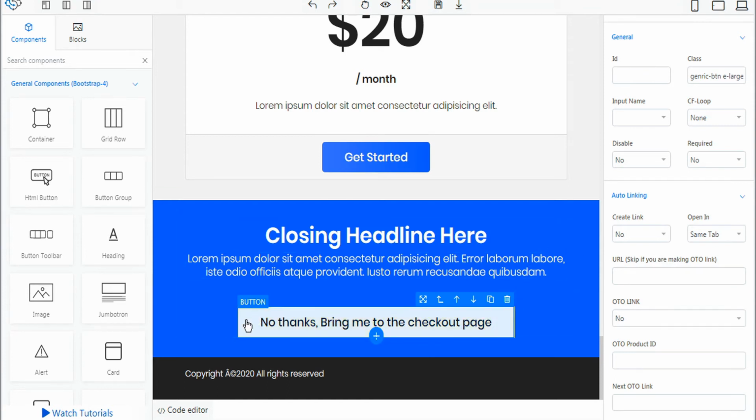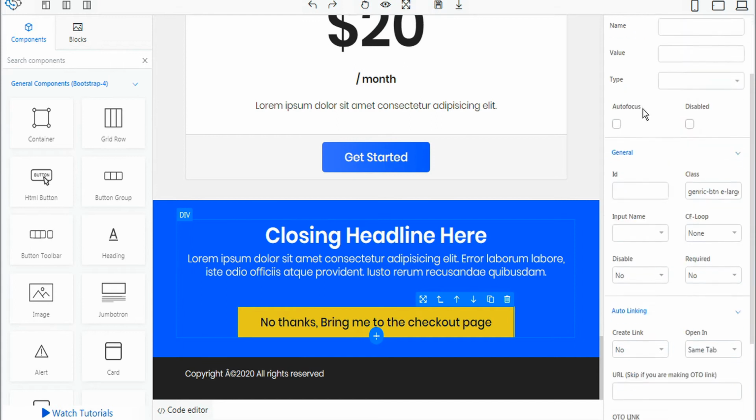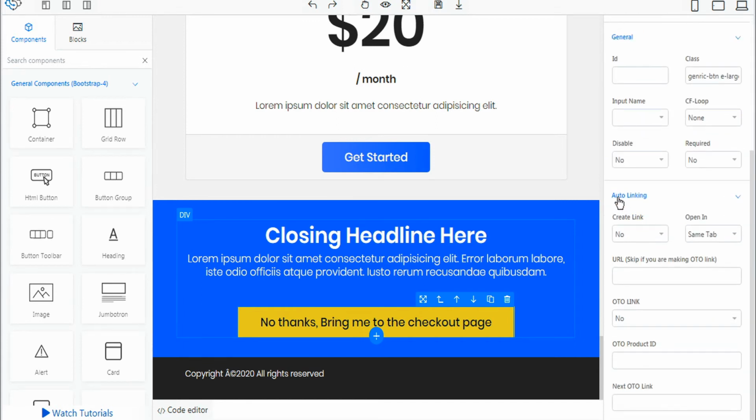When we click on that no thanks button, here we are in the general content properties pane. We'll scroll down to the bottom, and under auto linking, we're going to turn this into an auto link. So let's select yes for create link. And again, we'll keep this in the same tab. We don't want to confuse the customer by taking them out of our funnel. This is still considered an OTO link, so we're going to skip the URL.